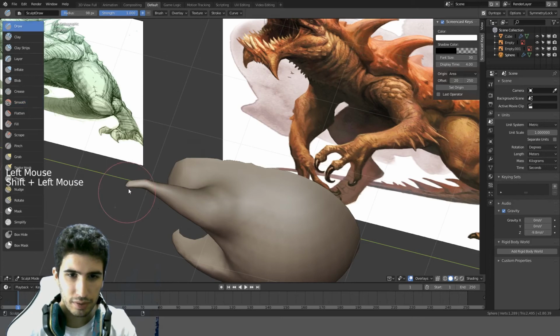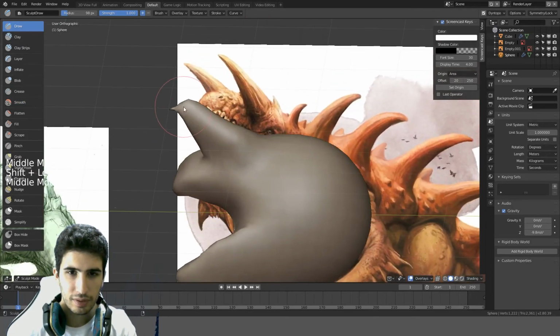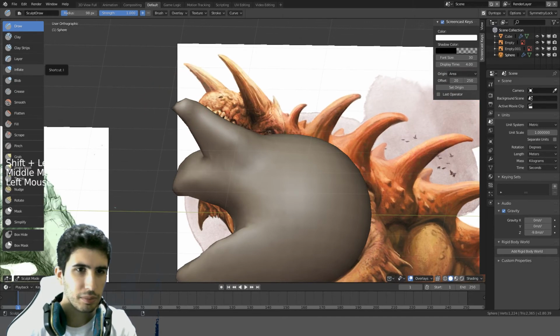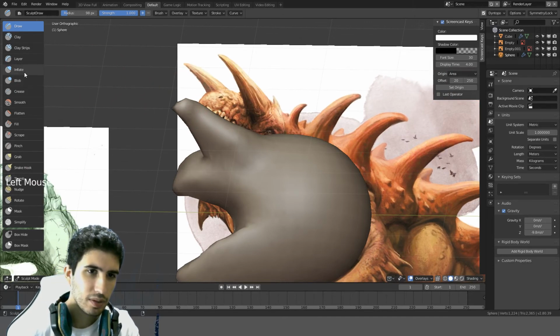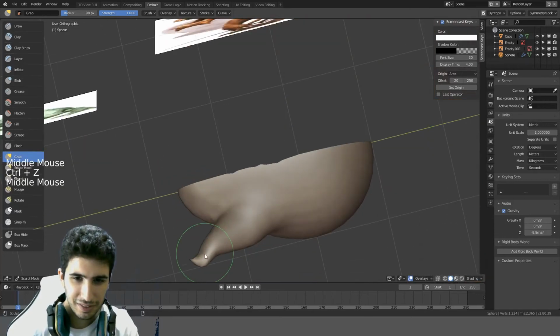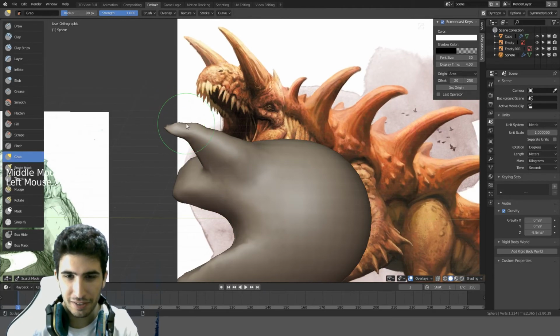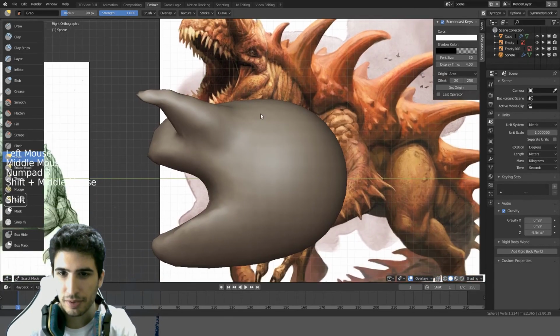And delete this part. Delete. No, it's fine. I just need the shape. I keep forgetting. Just need the shape.